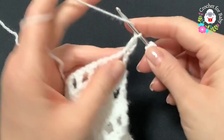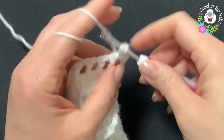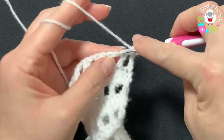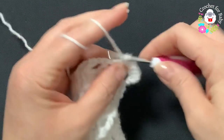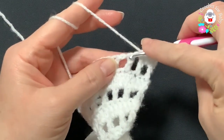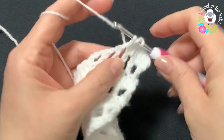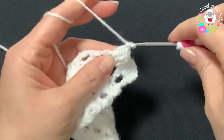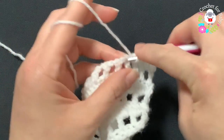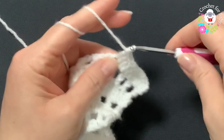So here into the first chain one space, make two double crochets. On top of the double crochet, make one. Into this next space, make one double crochet. On top of the double crochet, make one. Into this next space, make two double crochets. On top of the double crochet, make one, and then one double crochet.